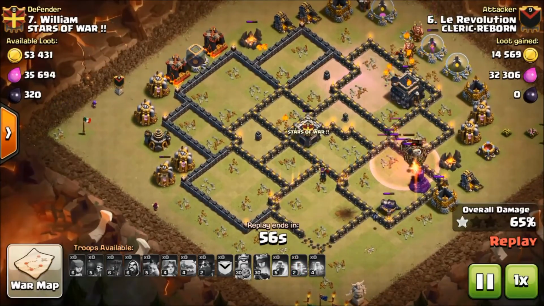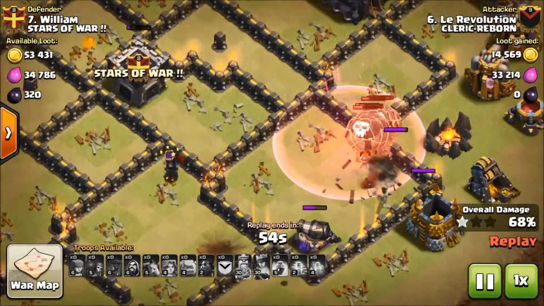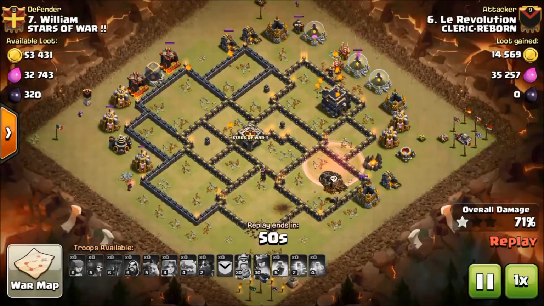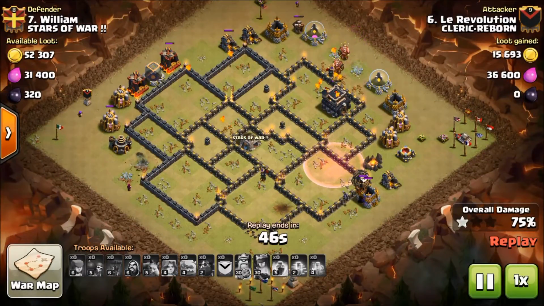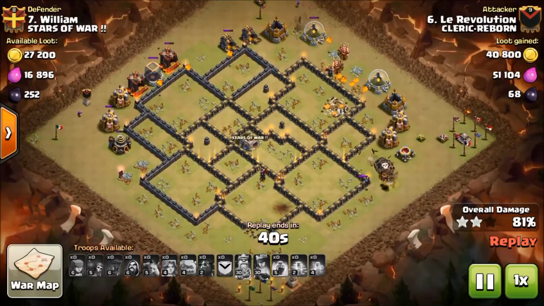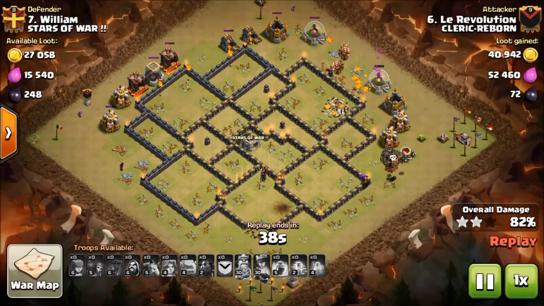Uh-oh. Is he going to get... No, it's not going to pop here either. So that's going to be it. But as you can see, he wrecked this base, and it was just a little bit of adjustment. So when your teammates fail, a lot of times, if the attack is good, you can actually tweak the attack and learn from it and make it work.